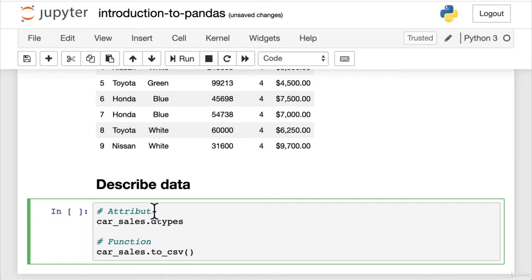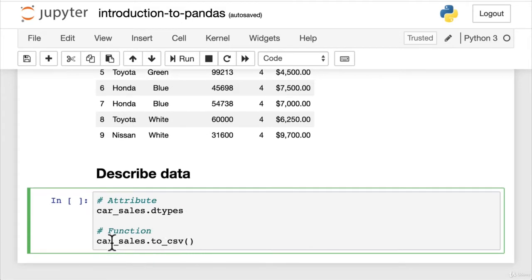The difference between an attribute and a function is that a function is going to perform some steps, whereas dtypes, which is an attribute, is just some meta information which is stored about the car sales data frame. So that's the main thing to remember, the difference between an attribute and a function.